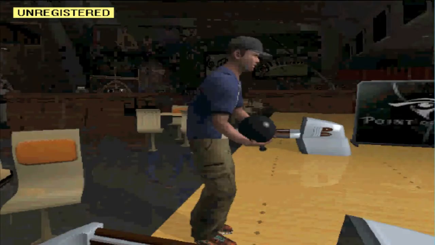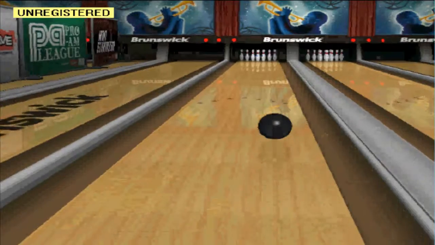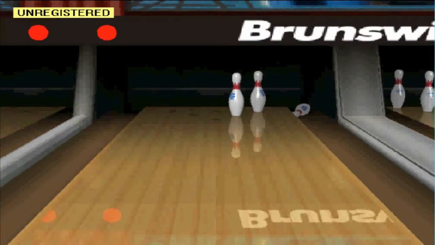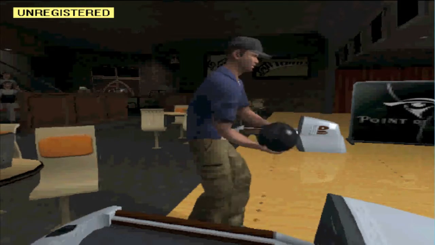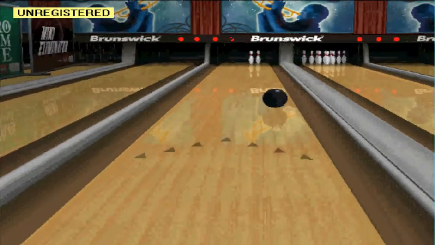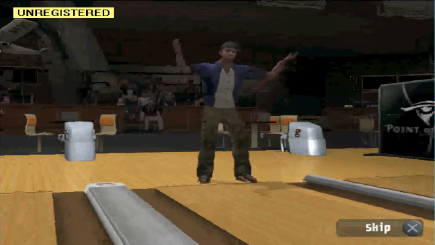All right, Clayton Brown. I gave you a little bit of an opening. Let's see if you can take advantage. Oh, it's a good looking shot. Check Shirley, though. Like, it starts off looking good, but then it goes past the mid lane, it goes left. Hang on a second.